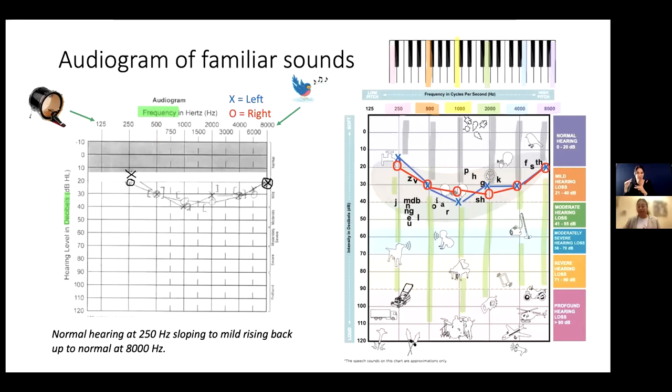That's why it's very important that if your goal for your child is for them to be able to use spoken language and produce verbal speech, we need to know what sounds they can hear and what sounds they are not able to hear without amplification. That way you can decide how you want to move forward. Would you like to amplify sounds so that they can have access to these speech sounds? Or maybe you don't want to amplify sound, in which case you'll know that without amplification, they're not going to be able to hear or produce these sounds.